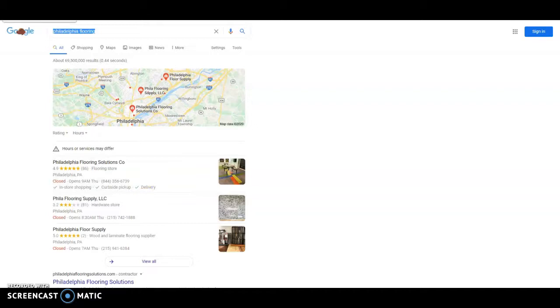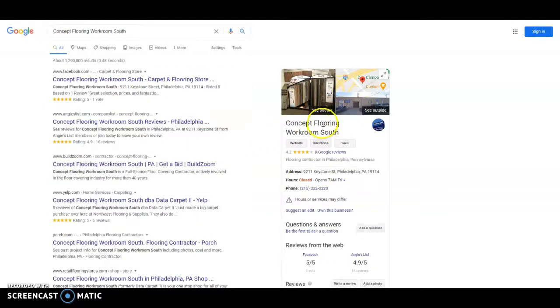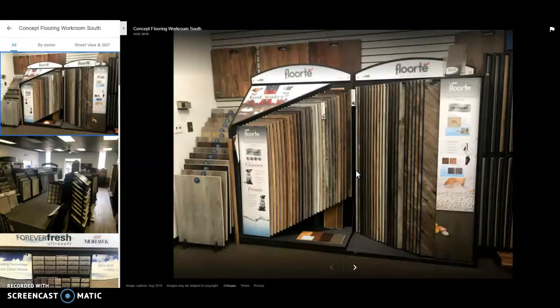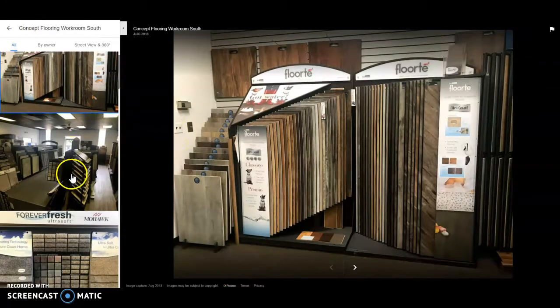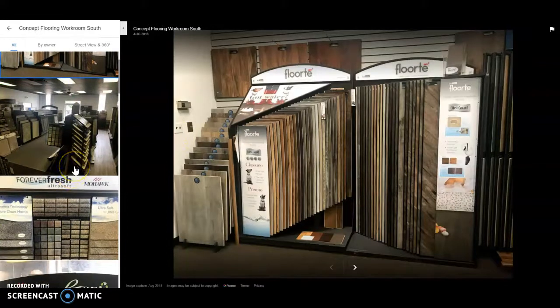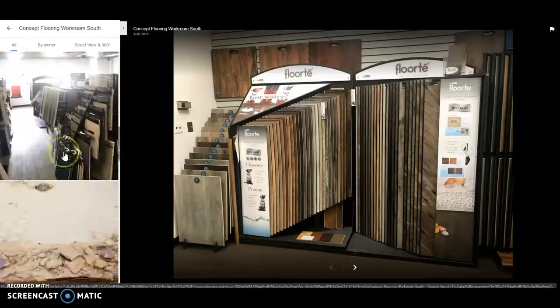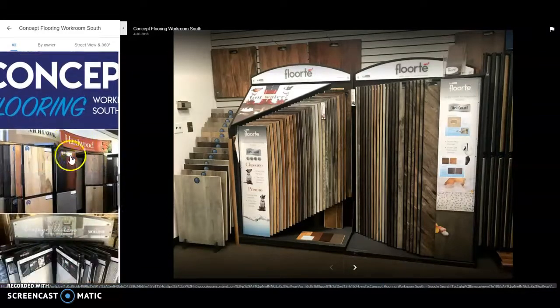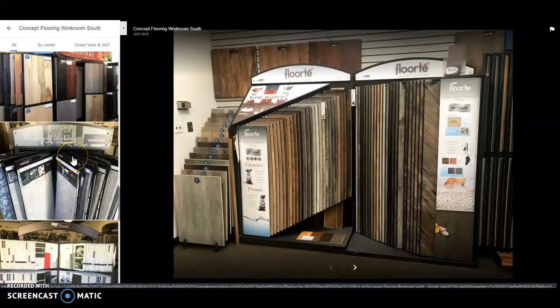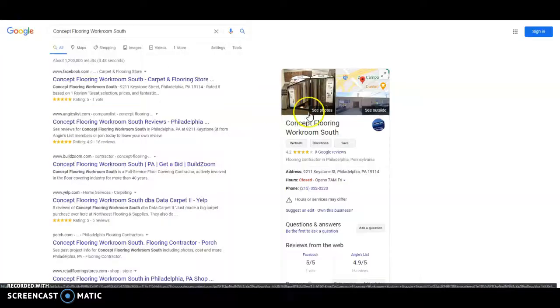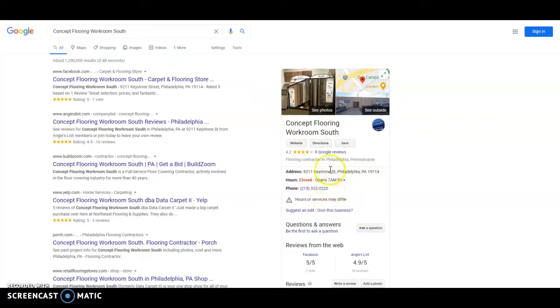Okay, so let's go back to your Google My Business. And we want to make sure it's optimized for any company, especially a service company such as yours. You want to see lots of pictures, right? Customers got to see and feel the carpet and the hardwood and all that. So having these pictures is great, but we also want to make sure that they're saved correctly and they're saved with keywords rather than just saving them as image 1 or image 2. All right. And then we want to make sure all your information's here, which it looks like it is. You want to make sure you keep up with your Google reviews, keep boosting those up.